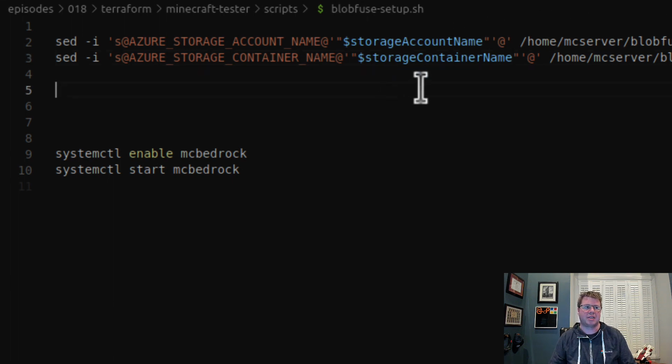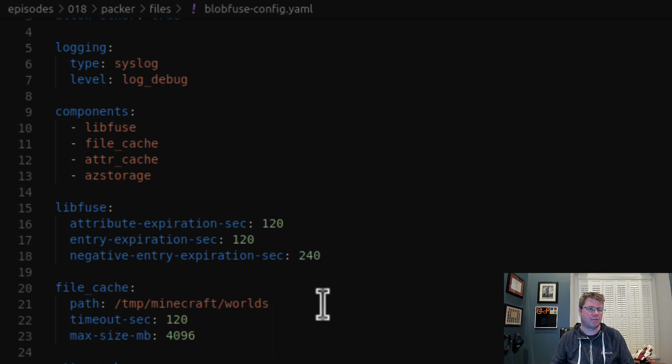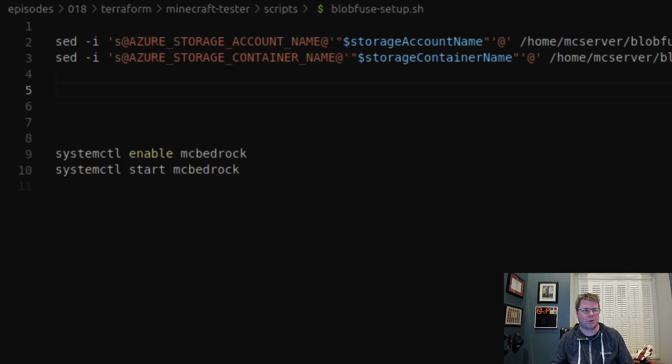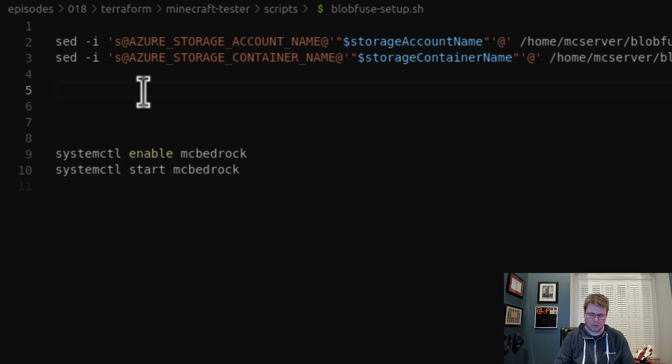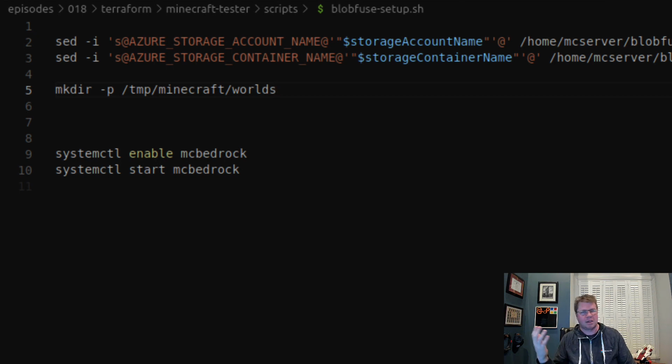Okay. Now, another thing that we need to do is, in our temp directory, if you recall, we configured Blobfuse to use temp Minecraft worlds. Remember, when we spin up a new virtual machine, we can't expect that temp will have this folder. So this post provisioner script has to make sure that folder exists. So let me go grab that folder path, and in here we're just going to do a mkdir -p on that path, and that's going to ensure that, okay, we just booted the machine, let's make sure that folder is there, and that way when Blobfuse runs, its file cache will have the location that it needs to go into.